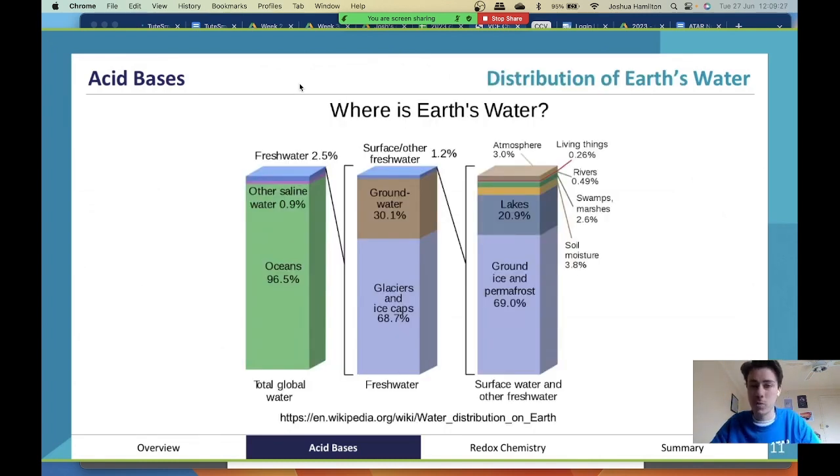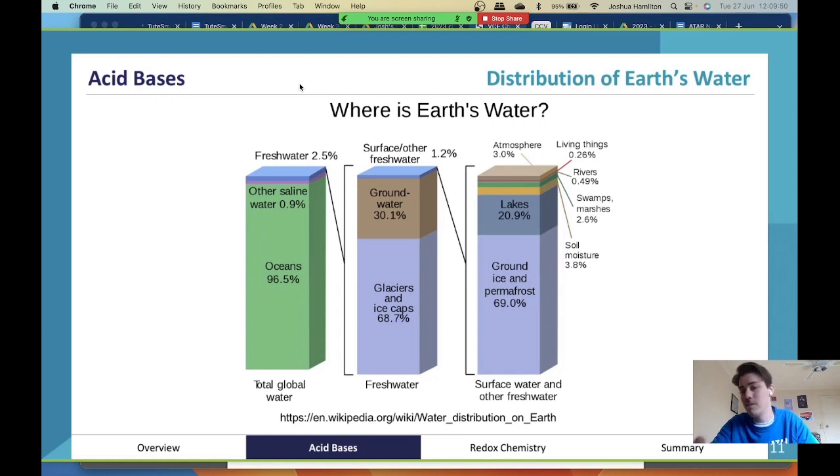So where is the Earth's water? That's a really cool thing about it: most of our water is actually in the ocean, and that water is undrinkable, or it's not useful. It's got that much salt in it, and it's really hard to take the salt out of the water. We'll explain why chemically in a little bit. But essentially, most of the water is in the ocean, so it's a bit useless.